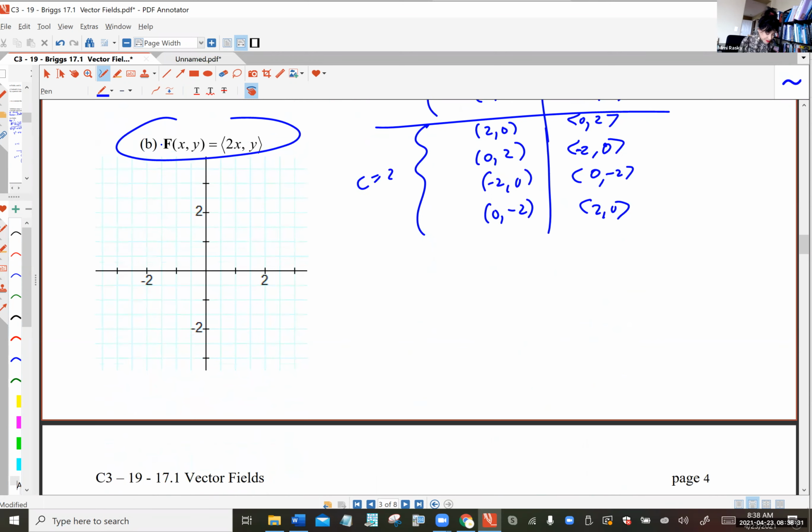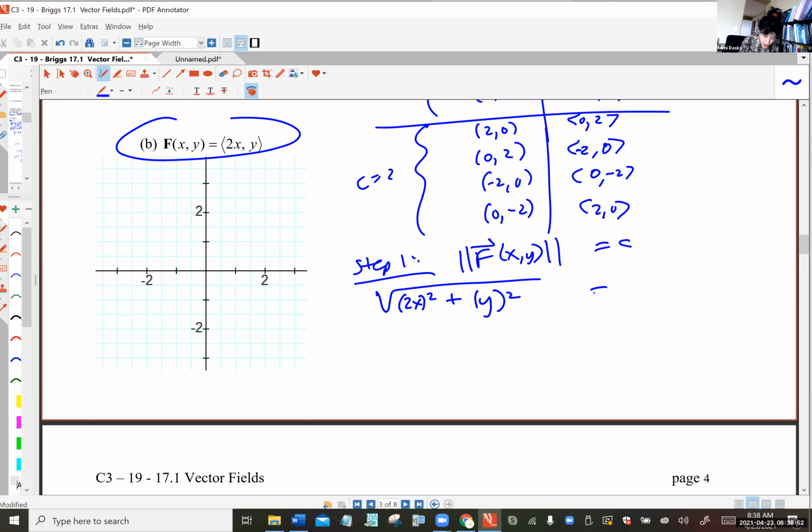All right. So the step one that I need you to get, and if I don't see this on your paper, then prepare to lose a lot of points, is you set your vector field's magnitude equal to a constant. And this is called level curves and scalar fields. So you take the square root of the sum of the squares of the components and set it equal to a constant. Then square both sides, and take a look at that equation, and it turns out this is c squared. These are ellipses.